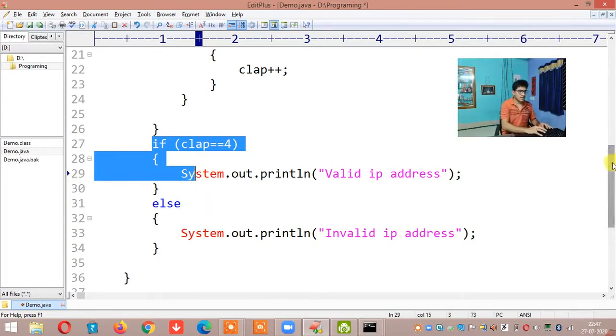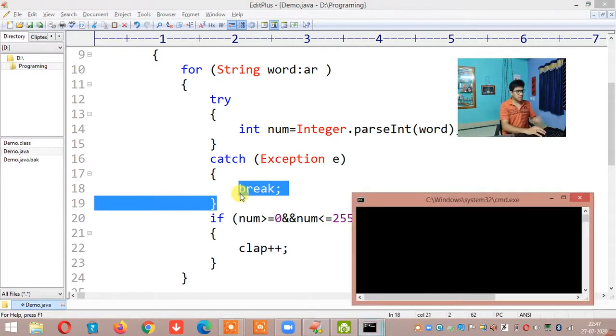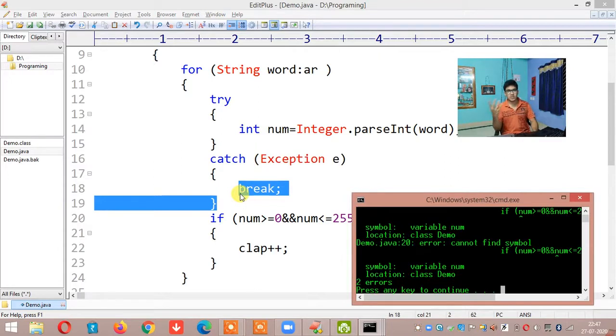Okay, yes, next. But this is not the syntax. I hope you have understood this basic syntax, try and catch. But in this catch, can you see the parenthesis? Yes, one syntax is there. You have to write Exception e. Memorize this, no problem, you write Exception e. So this is what is happening. More on exception handling is explained by Durga Soft. You can definitely go there. Let's see what's the problem here.